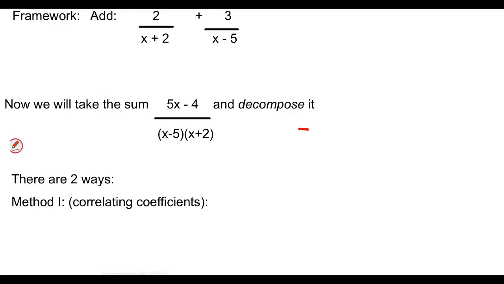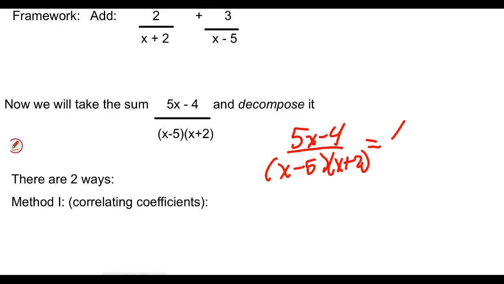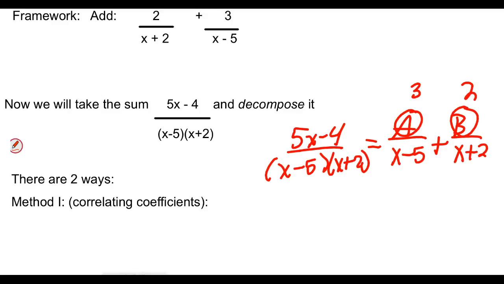We said, I'm just going to write it over on the side here. We said that when we decomposed it yesterday, we break it up into A over one of the factors. It's basically crisscross applesaucing it. What did we get for the top? For the A, it was a 3. Okay, and what did we get for the B? 2. So we're going to go get those same answers.